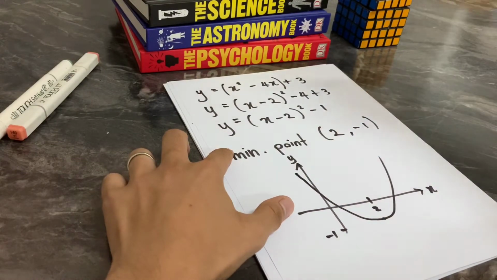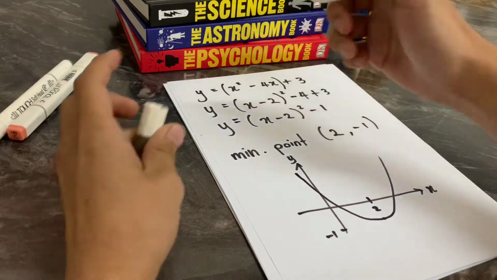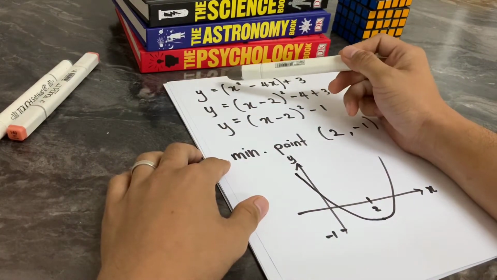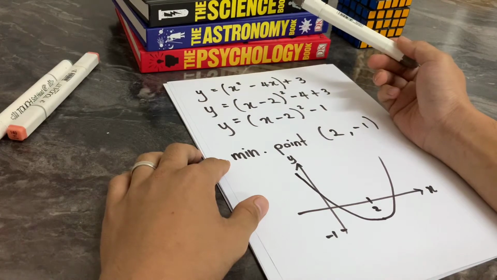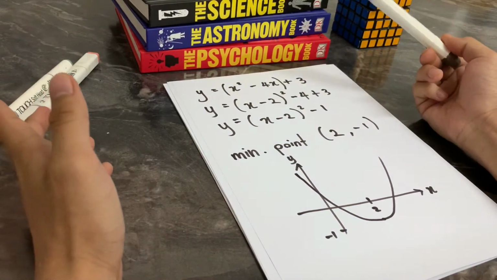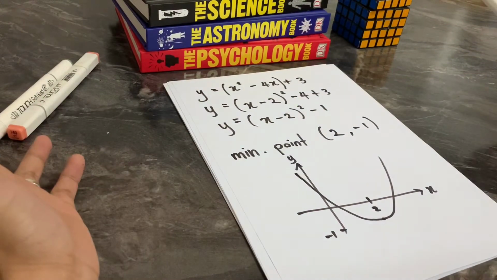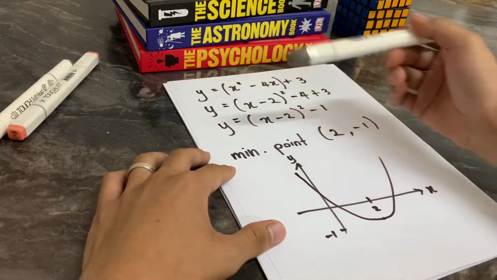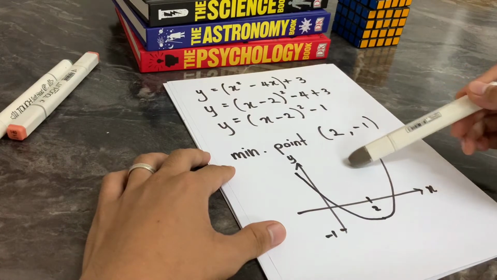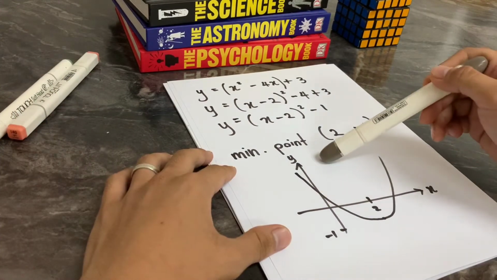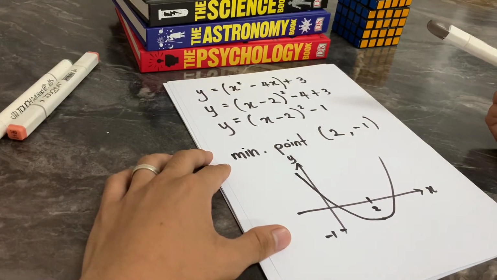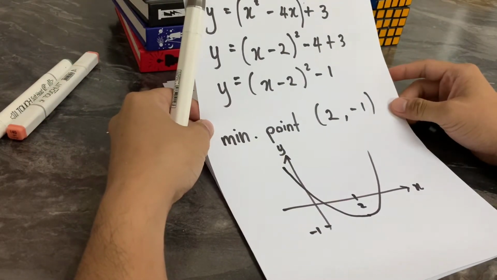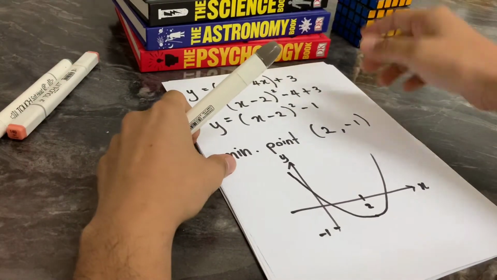How to identify from the beginning that it's a U curve is by looking at the coefficient of the first term. It's +1, so positive, it's a U curve or a smiley curve. But if it's negative, then it's going to be an N curve or a sad face, so you will have the maximum point. So here, you got the minimum point by just using completing the square.